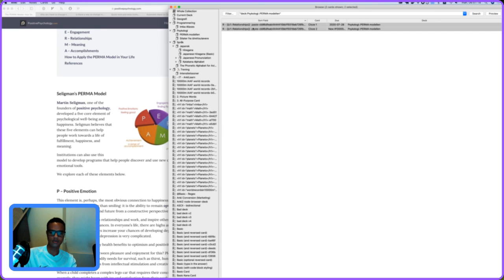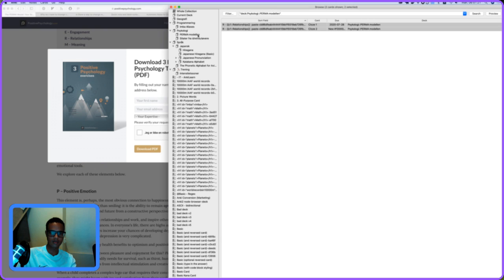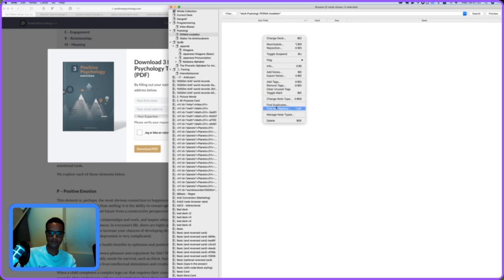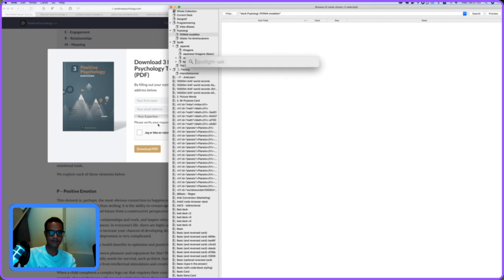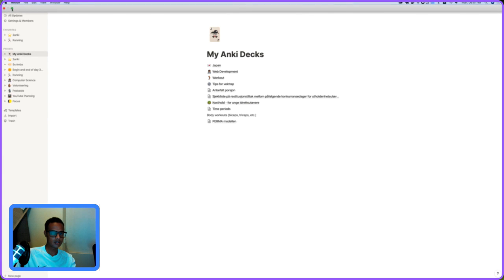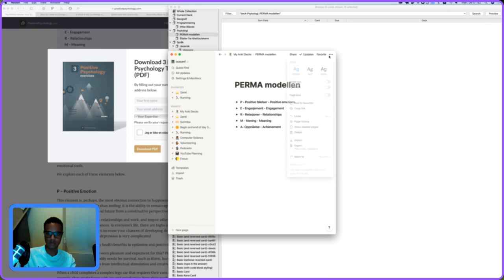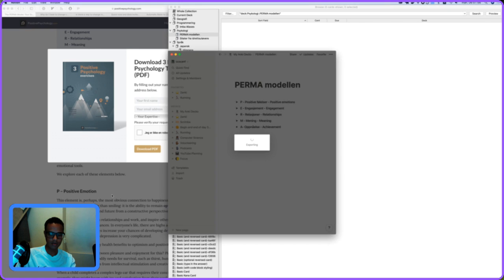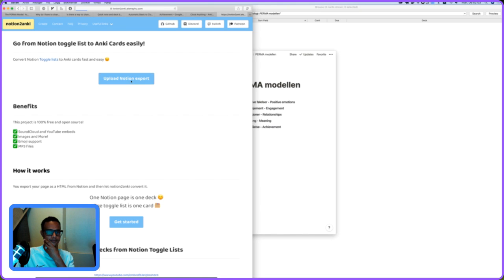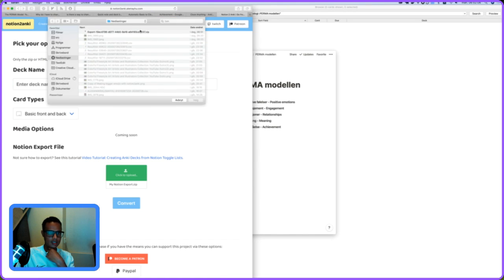Okay, let's screw that. Let's add them again. I'm not gonna waste my time with this. So we are gonna delete those. We're gonna go here, and we're gonna change it to note type. Let's see. Actually, I don't need to do that. I already have this in Notion. So my Anki decks, and fortunately we have Notion to Anki, so we don't need to retype all of this crap or copy paste it. Thank goodness. We can instead use Notion to Anki and just convert the deck again.